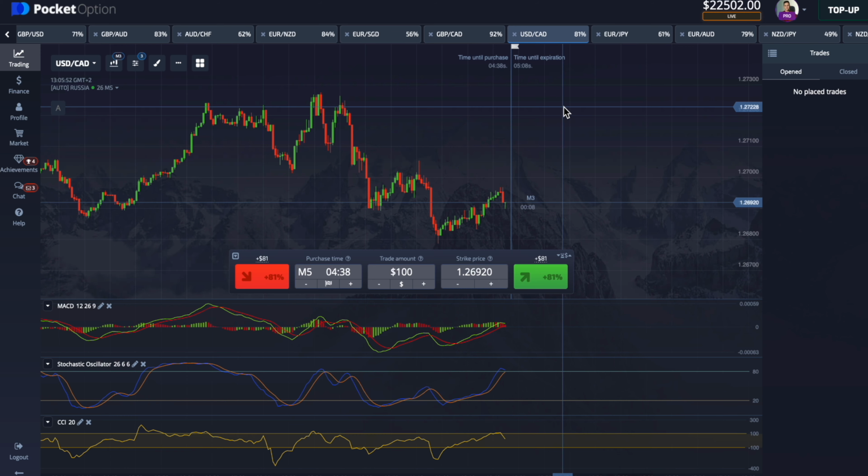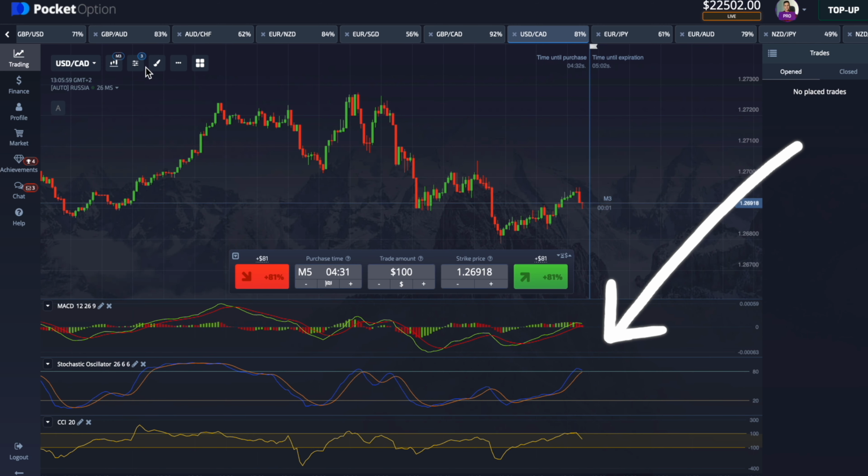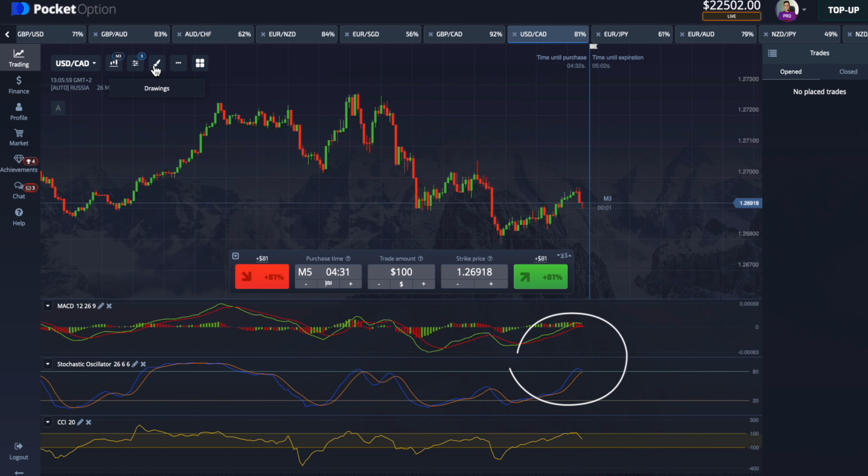And let's start. Okay, so what do we see on the first chart? There is a downtrend and three indicators that suggest one thing, that the market is going to go further down. Why so? Here is the CCI that indicates that the price has reached the overbought zone, yet MACD and stochastic lines indicate a nearing turnaround.